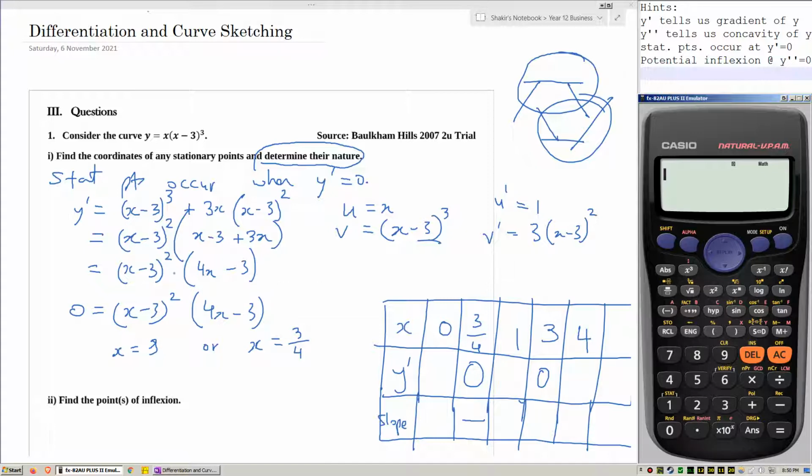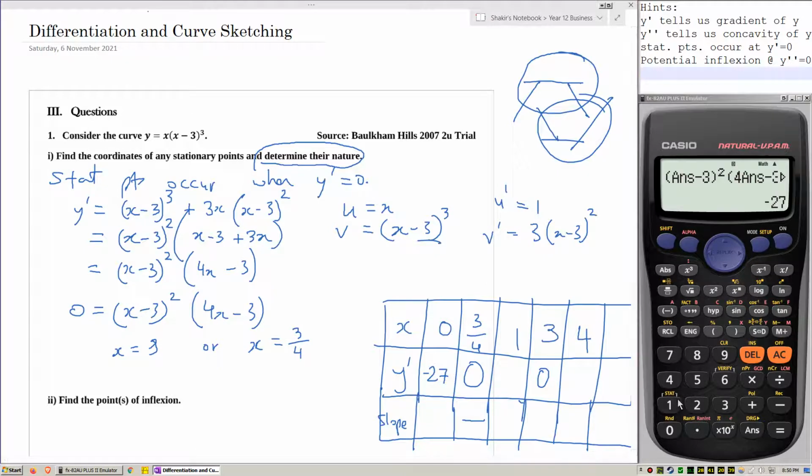Just sub it into (x minus 3) all squared (4x minus 3). So 0 equals... and then I will write open bracket x minus 3 close bracket squared open bracket 4x minus 3. And look, if you don't do this, you should learn this technique. In place of x, I'm using the answer key. It makes it really, really quick to substitute values in. For example, I've just subbed in 0, and we've got negative 27.